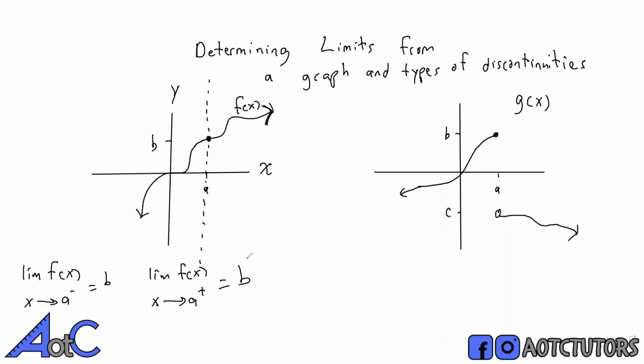So now we need to talk about if a limit exists or not. So for the limit of a function to exist at a certain x value, it must approach the same y value from both sides of that x value. So basically, we can conclude that because the left-hand limit of this function as x approaches a is b, and because the right-hand limit of this function as x approaches a is also b, I can say that the overall limit, in which I don't put a plus or a minus sign down on my x value, would also just be b.